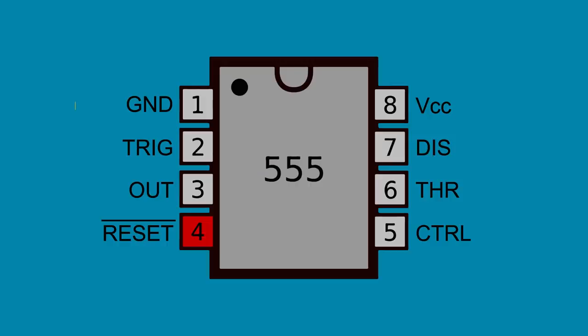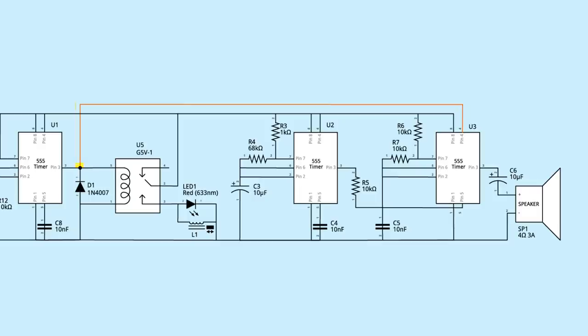Pin 4 on a 555 timer is the reset pin. It needs to be held high for the 555 to be on. The output of the control circuit is connected to the reset pin of the 555 connected to the speaker. When the output goes high, that reset pin is held high, turning that 555 timer on. So when the first 555 timer output goes low, it turns the siren off.